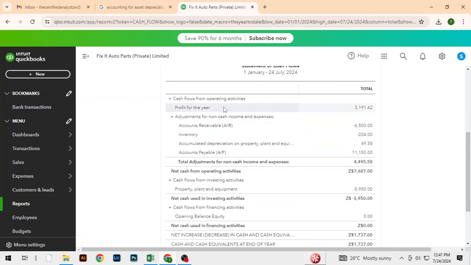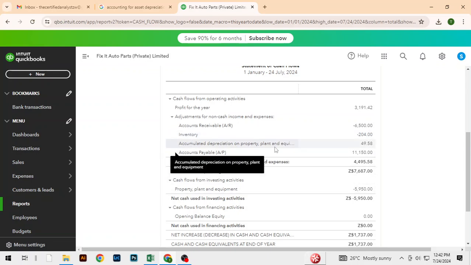Here we have the operating activities section of the cash flow, which starts with the profit for the year. We are trying to reconcile our net profit. Operating activities is a representation of how much cash the business has generated from its profit. Here we subtract accounts receivable, which are payments we haven't received for the supplies, and also inventory.